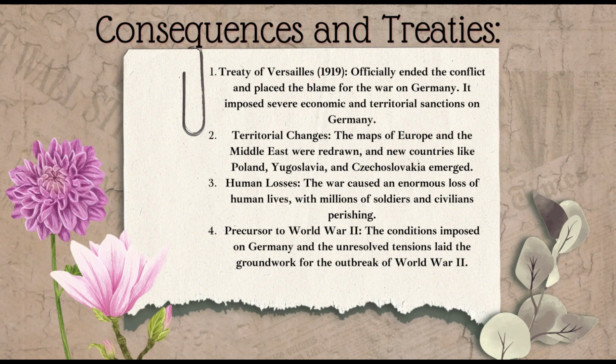2. Territorial changes. The maps of Europe and the Middle East were redrawn, and new countries like Poland, Yugoslavia, and Czechoslovakia emerged. 3. Human losses. The war caused an enormous loss of human lives, with millions of soldiers and civilians perishing. 4. Precursor to World War II. The conditions imposed on Germany and the unresolved tensions laid the groundwork for the outbreak of World War II.